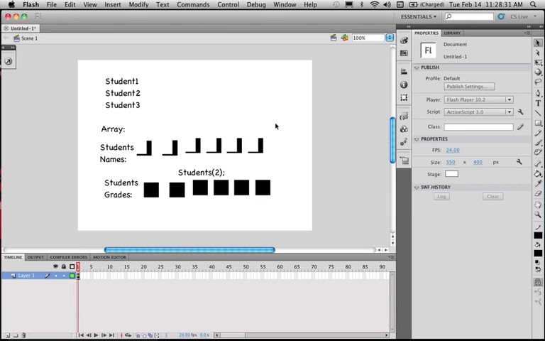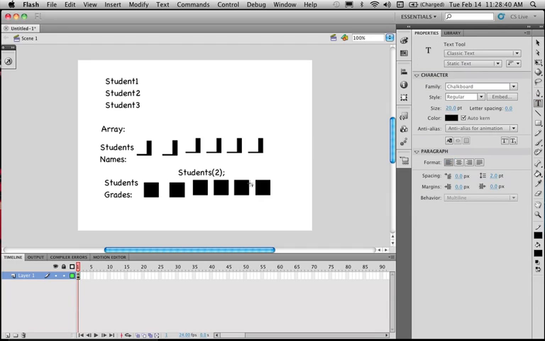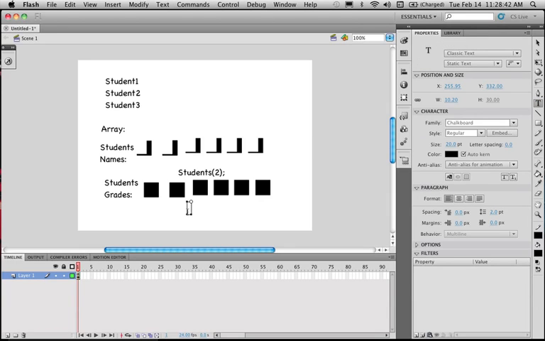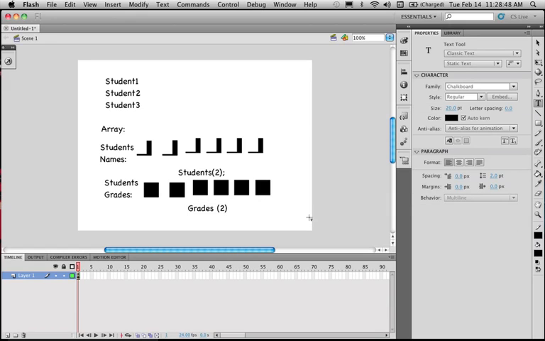And the reason for, if you think of it like a pigeonhole, you know that if I talk students 2, we know that's in position 2. But if I talk something like grades bracket 2, what's that going to talk to? The second box. So if the top one had Lisa in it, what would have been in the second one? 100%. So you can start seeing that we can actually line that information up.